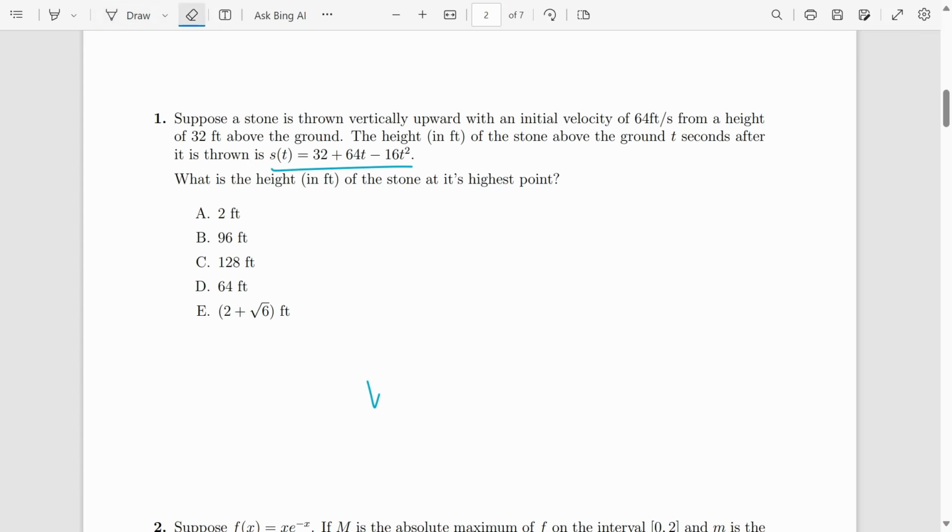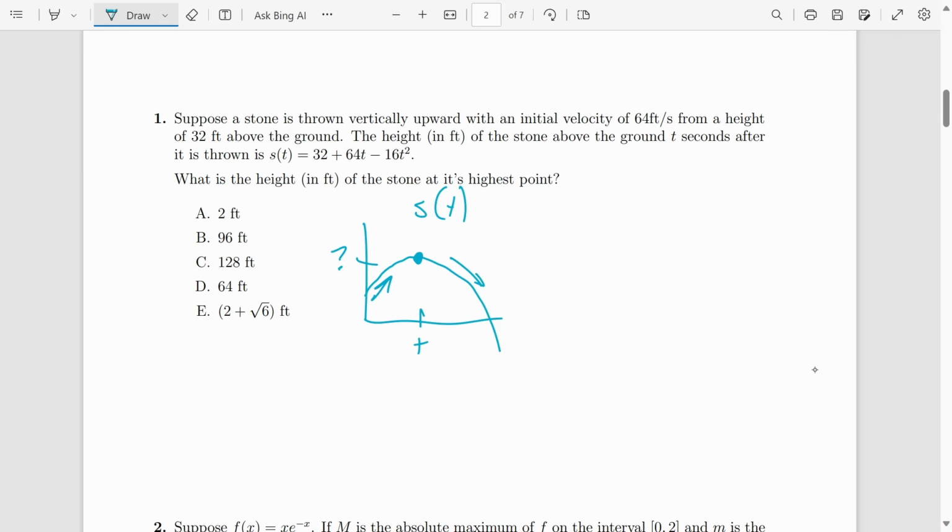So I think the best way, or maybe the only way, of figuring out this problem with calculus is, first off, we have our original position function, s of t. That's probably going to be some parabola where we have our peak there. You throw it with an initial velocity, it hits its peak, and then eventually comes crashing down back to Earth. We're asked to find that maximum height.